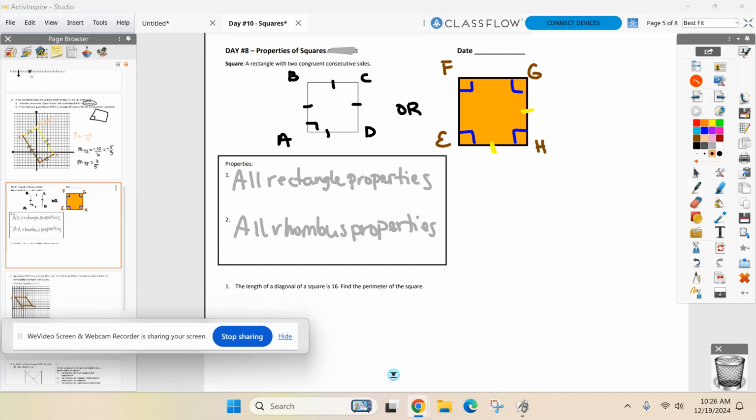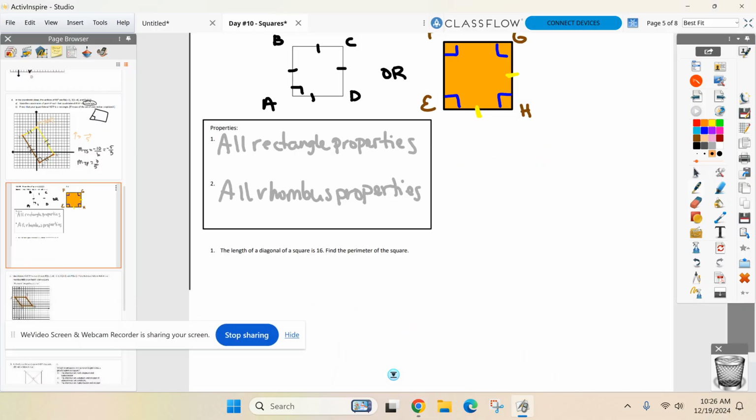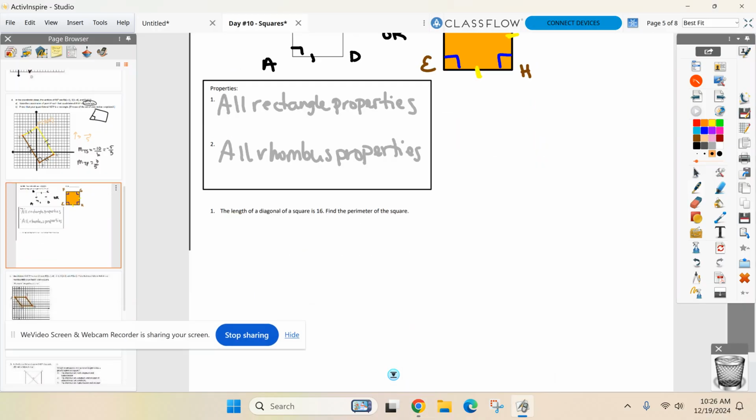All right, so why do we have dry erase markers, dry erase boards, and little pieces of paper here? We're going to see what your group's made of today. All right, who's the best group in the nation in period 4 here? I am just going to leave number 1 to you guys and see what you got. You know a square has so many properties. Let's see what you got here with number 1.